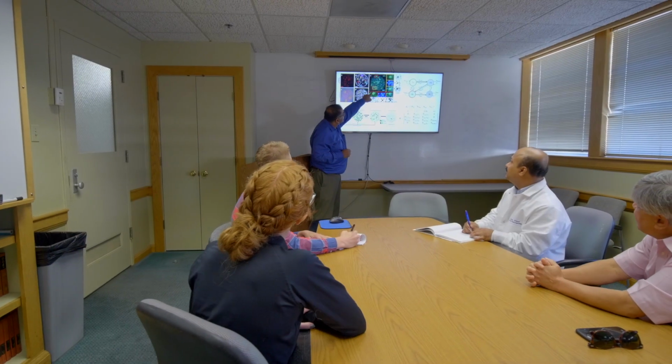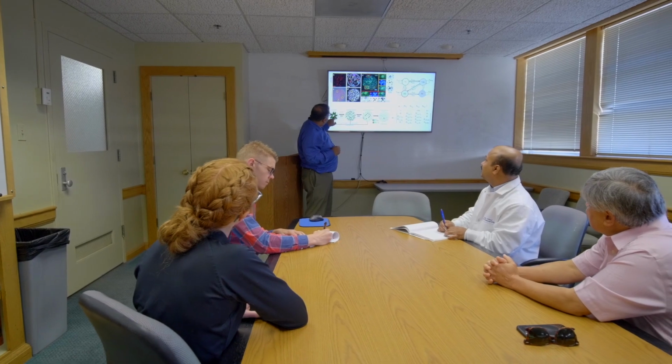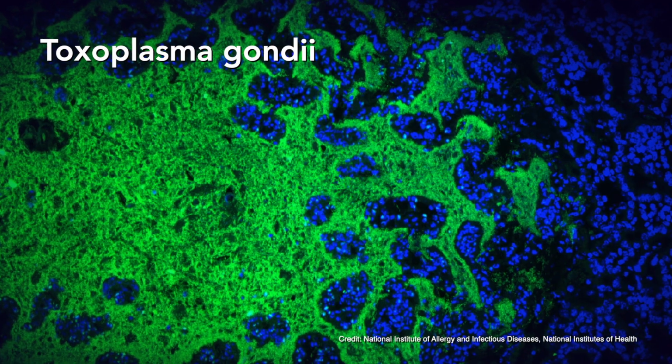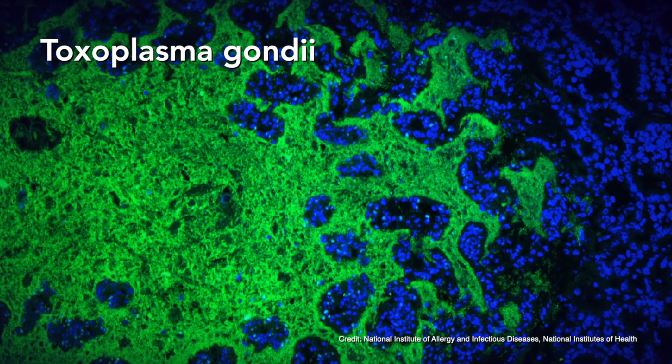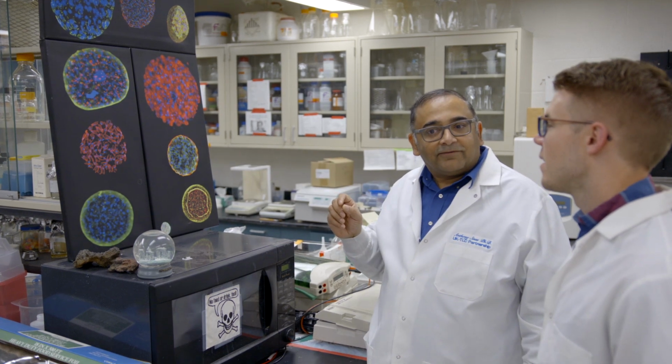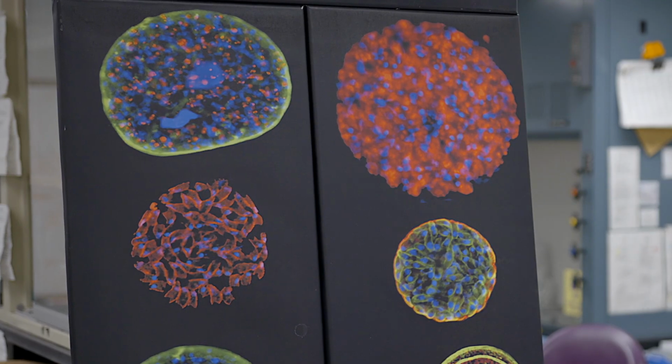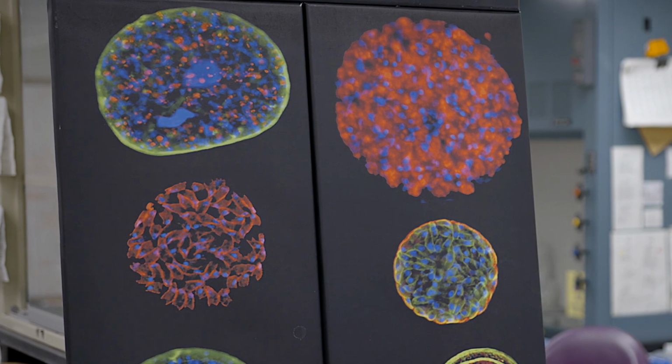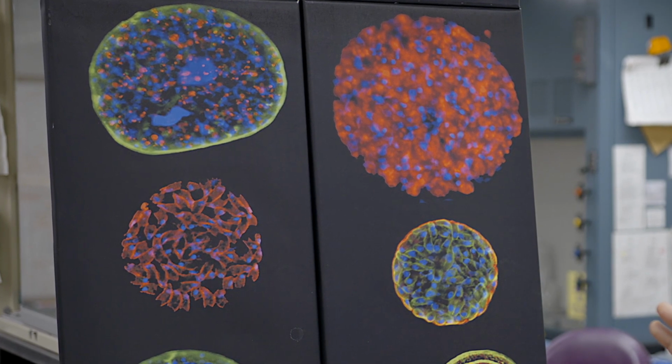The research that we are doing is on a parasite called Toxoplasma gondii. It's a parasite that infects about a third of the world's population. But what happens is when you get infected, it's typically without symptoms. The immune system takes care of it, but this is where the insidious part of the parasite begins, where it forms these cysts that end up in the muscle and brain.